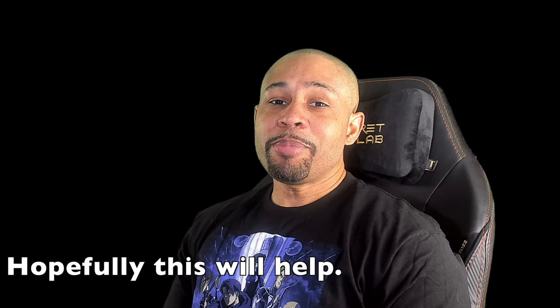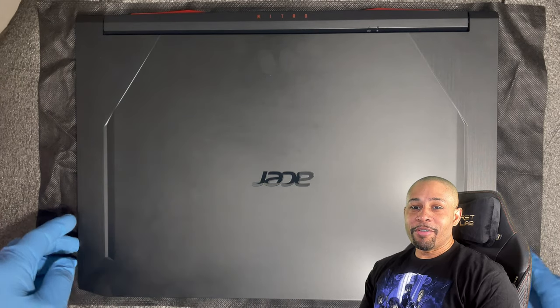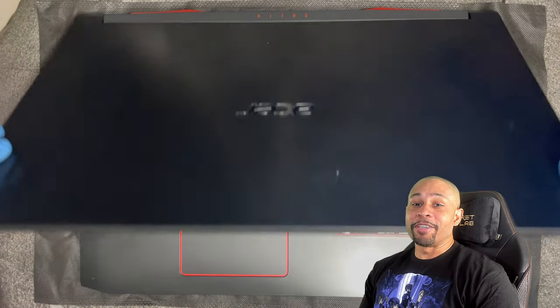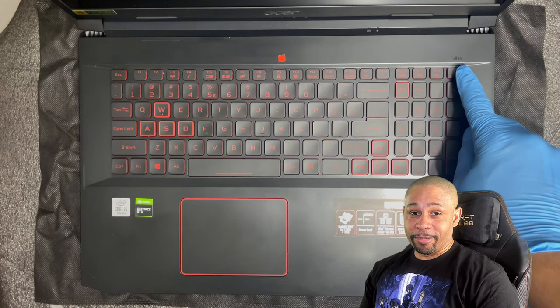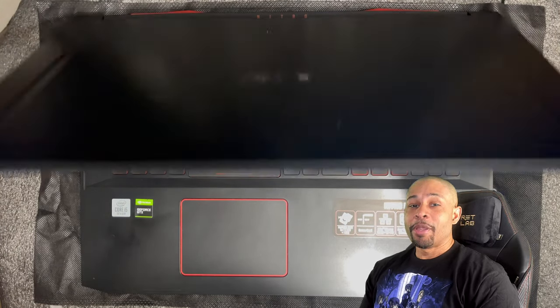As you know, I have not repasted the machine since July of 2020, and in some of my videos, the temperatures are a little higher than normal. With that said, let's start off by making sure that the AC adapter is unplugged from the machine. Next, if you haven't done so, open the lid to the laptop and shut the computer completely down. At this point, all status indicators should have the LEDs off. Close the lid and turn the machine over.